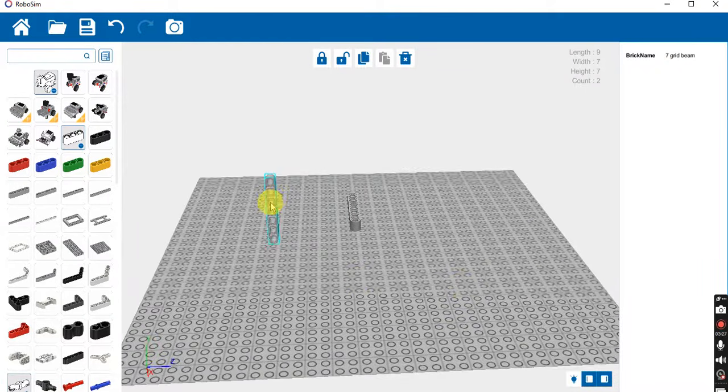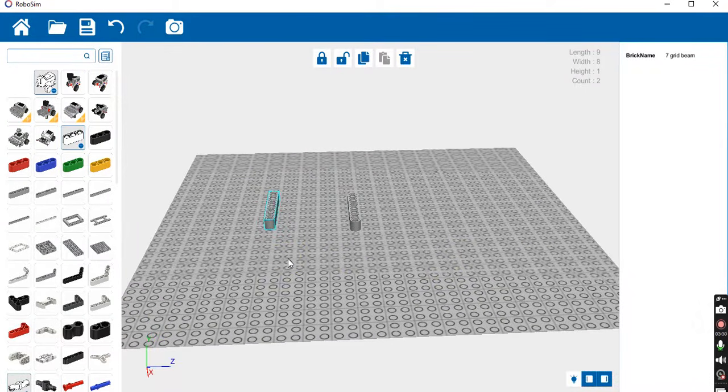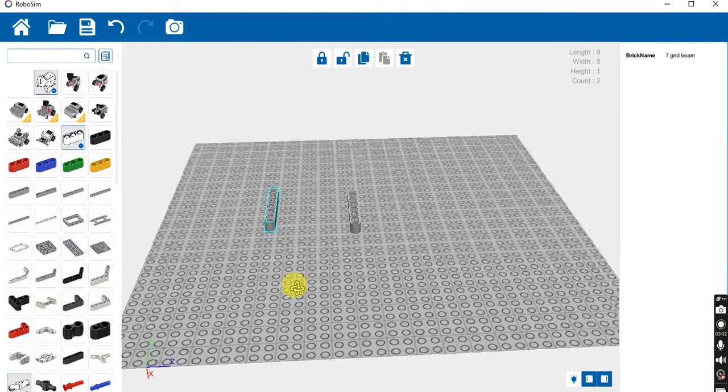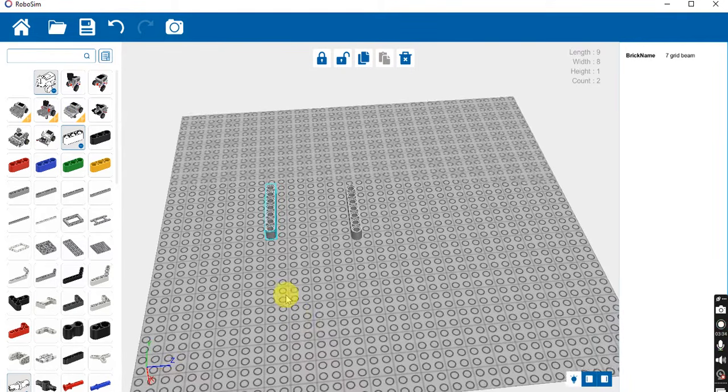And I use the arrow key to place it back down. I can also delete my beam by clicking on it and clicking this delete button here, or I can use the delete button on my keyboard.